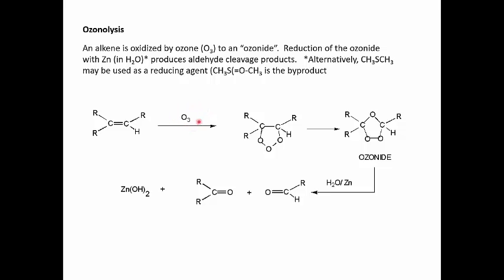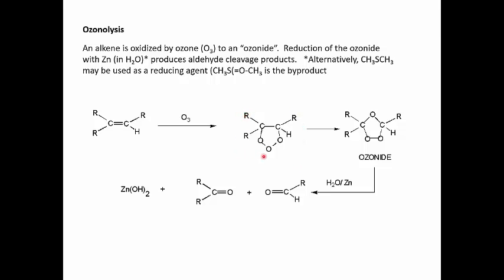It's a gas, and it comes in a tank. What you do is basically bubble ozone through the alkene, and when you do, there is a reaction. The reaction is an addition reaction of ozone to the CC double bond. The ozone molecule itself, I don't have the structure written here, but it's three oxygens bonded together. The two oxygens on the ends will attach to the same side of the CC double bond, breaking the double bond down to a single, giving this 5-membered ring. Now, this is very unstable, however.